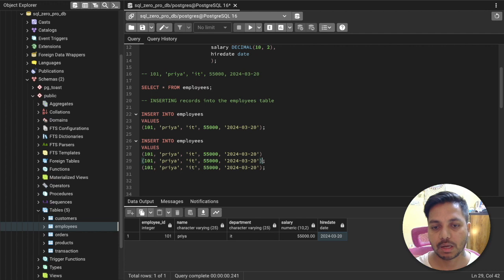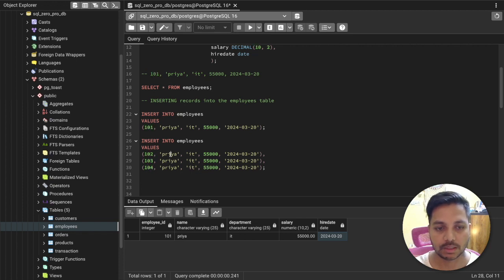Now I cannot close it here because I'm adding multiple rows. When you are adding multiple rows, you just need to give a comma outside this bracket to show that this is not the end, you are adding one more record. Here also I need to give a comma because I'm adding one more record. This is the third record, so I keep the parenthesis at the end. Now I can change the IDs: 2, then 3, then 4.